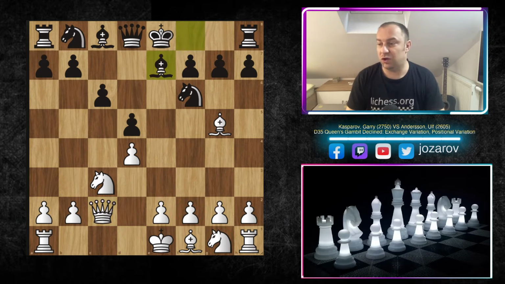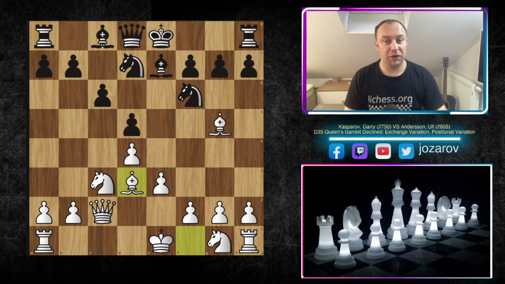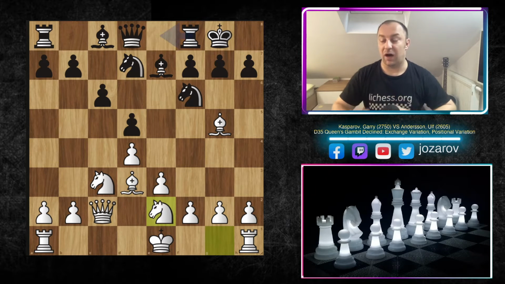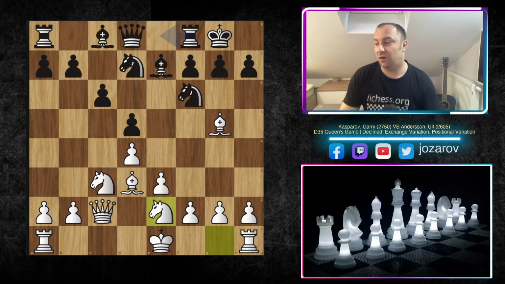So in the continuation, bishop to e7 was played by Andersson, e3, knight to d7, bishop to d3, kingside castling, and now knight to e2. This is now the build-up that we'll learn a little bit more. This is a very, very important position that you face many times from white's or from black's perspective. So in my opinion, this is really must-know theory, and there are many, many games, millions of games, as I said, also great games by black. So this will be, I think, really a fun series.